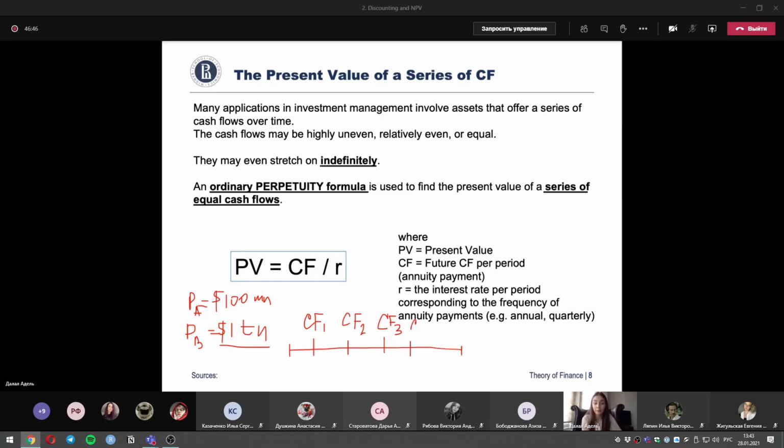So first we need to forecast these cash flows, and okay, we can forecast them for 5 years ahead. At least we can look at historical data, then adjust. So we can forecast what's going to be the market growth rate in the future in 5 years. Okay, let's assume we can quite accurately forecast for 10 years in the future. So more or less, this forecast of annual cash flow for each year, up to 10 years, may be more or less precise.